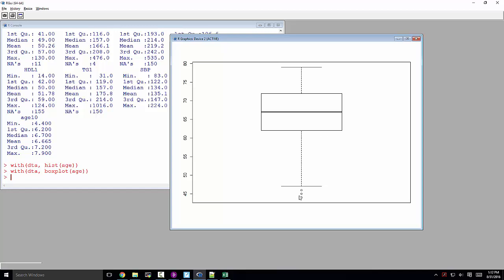Just be aware that whatever software you use, it'll have some rule of thumb built in for highlighting points as potential outliers. Just because a point is highlighted as a potential outlier doesn't mean that it's necessarily an outlier. It certainly doesn't mean there's anything wrong with the points necessarily. But if you do have evidence of potential outliers, you want to at least look into it. Go look at the record where the data came from.